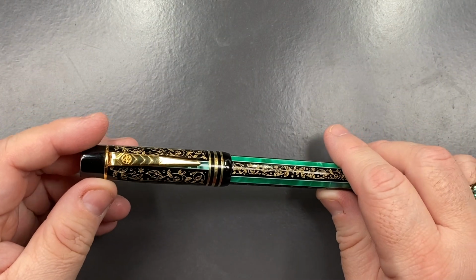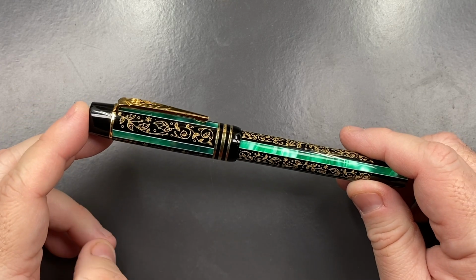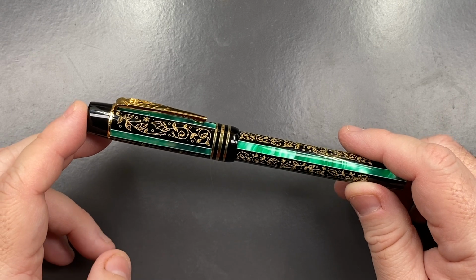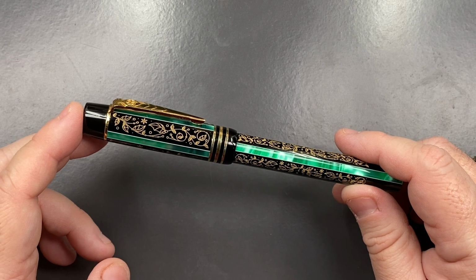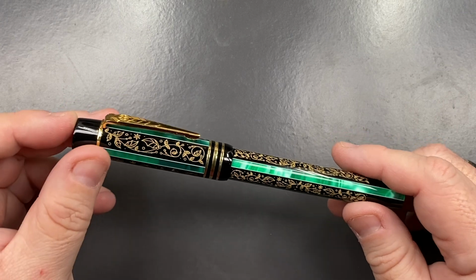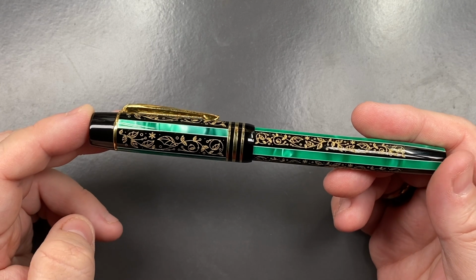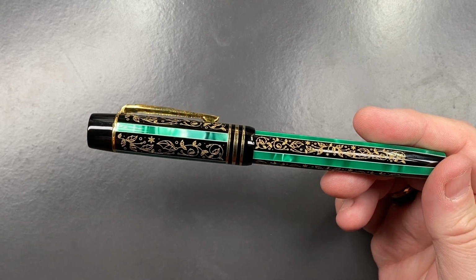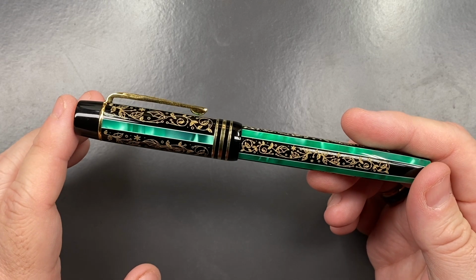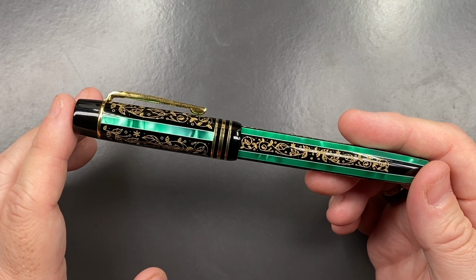So unfortunately, these have all sold out as of being brand new. You might be able to pick these up on the used market, but I suspect, as there's only 22 plus 2 prototypes, it's going to be a little bit difficult to pick this one up. So I'm very glad that I was able to not only pick this up, I picked this up at the London Pen Show. Although I'd spoken to Onoto in June of this year and met up with them, I didn't actually pick this up until the London Pen Show, Autumn Pen Show in October 23.